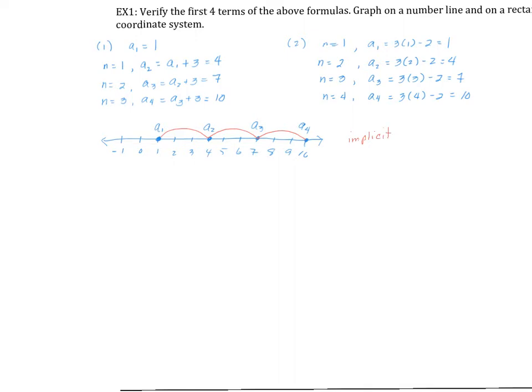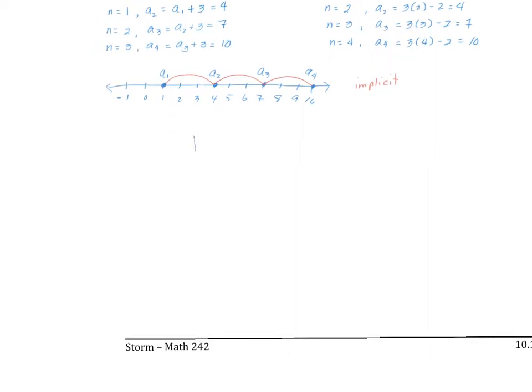To get from one to the next, you add 3 to the term that came before. So we can also use a coordinate system. And here I'm just looking in the first quadrant because my values are all positive, where for every n value, we can get an a sub n. So when n is equal to 1, I'm at 1. When n is equal to 2, I'm at 1, 2, 3, 4.